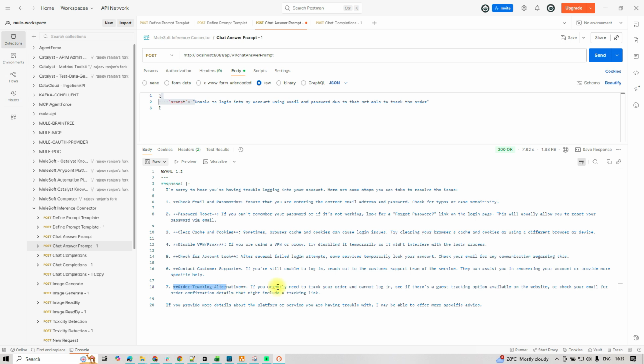But you can also take an alternative route. If you urgently need to track your order and cannot log in, see if there is a guest tracking option available on the website, or check your email for the order confirmation details, which might include a tracking link. It also says if you provide more details about the platform or service you are having trouble with, it may be able to offer more specific advice.